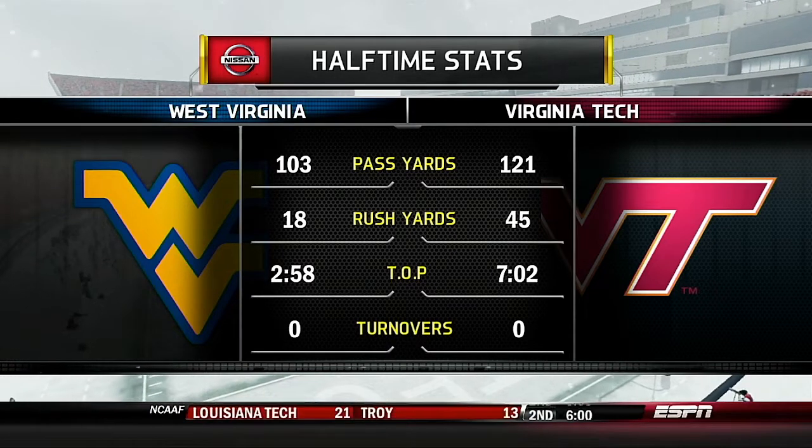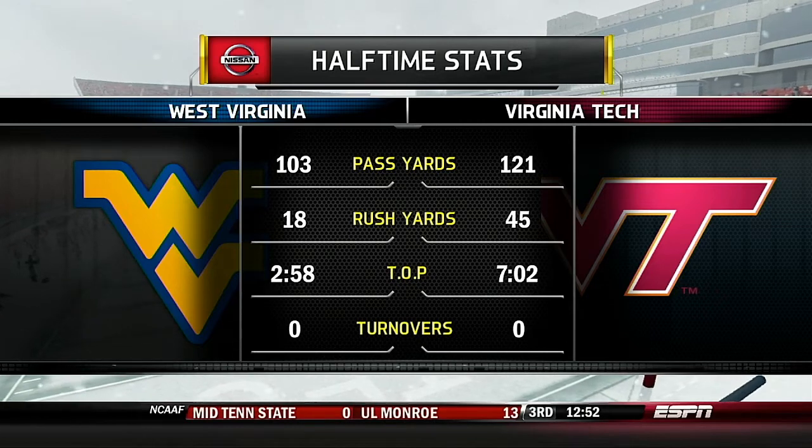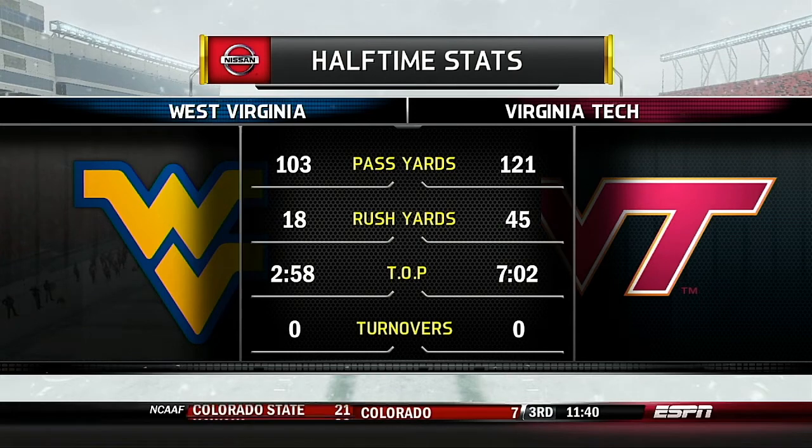Just about time to get you back out for the second half. Brad and Kirk will be along in just a second. You're looking forward to keeping an eye on everything around the country here. Got some good games going. We're locked and loaded. We've got all the big screens going.